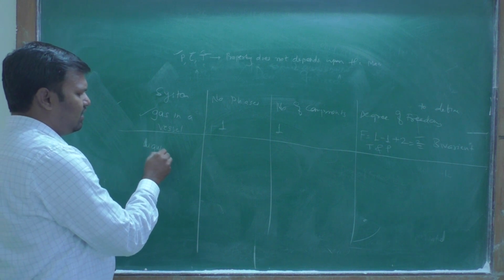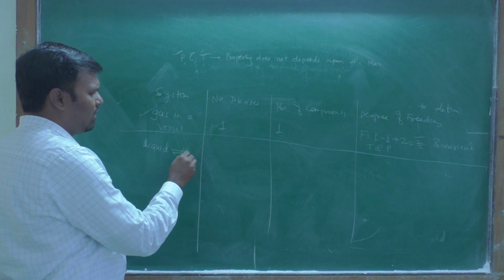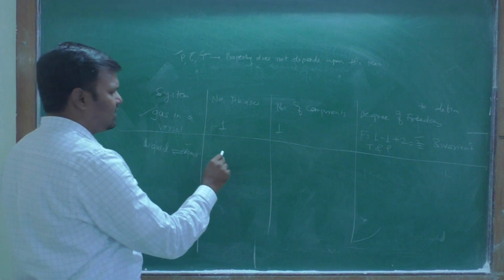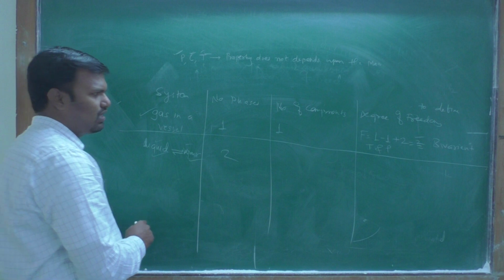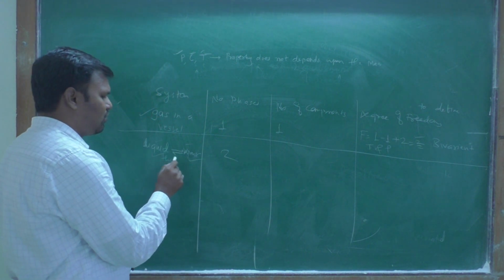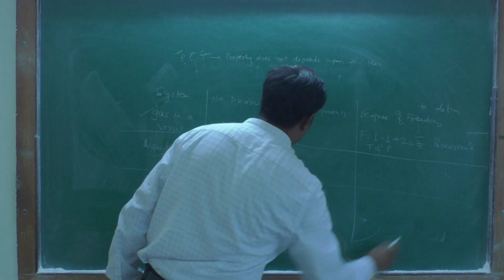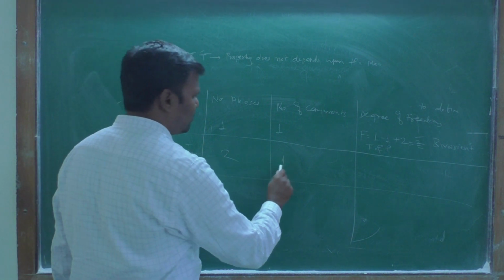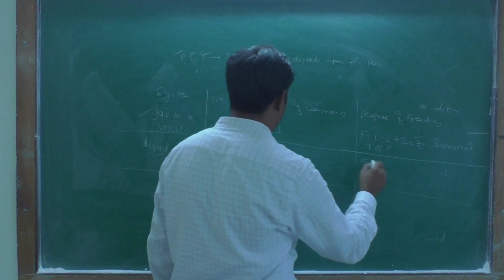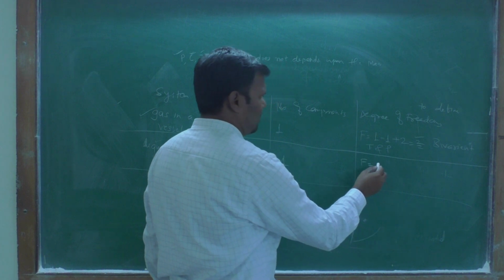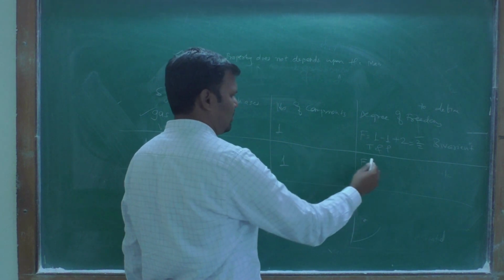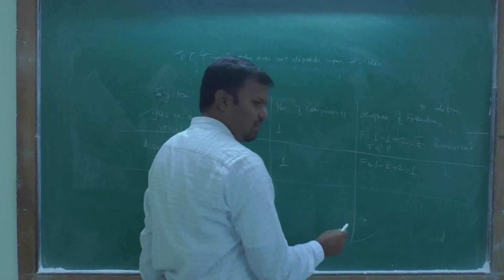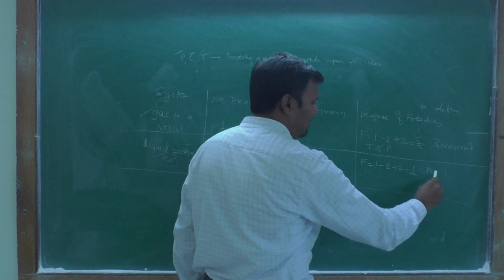The second example: liquid H2O in contact with the vapor, or in equilibrium with the vapor. In this system, there are two phases, the vapor phase and the liquid phase. The number of components is 1, because the chemical composition present in this case is only H2O. Therefore, the degree of freedom will be F = C minus P plus 2 = 1 minus 2 plus 2, which is equal to 1. Therefore, if the degree of freedom is 1, the system is a monovariant system.